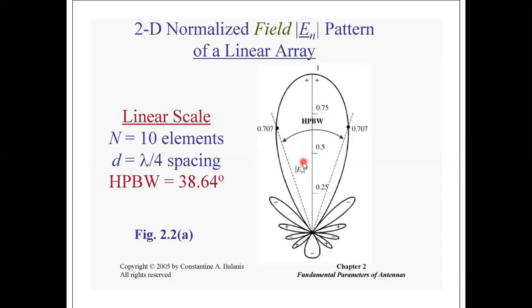You can ask me what is the significance of this half power beam width. The significance is that the maximum power will be concentrated within this half power beam width only. Sometimes when we take a mobile phone we get a very weak signal. That means the signal falls in this range, where it is very weak. The points where the intensity is 0 are called null points. Some places we don't have any intensity; they are called null points. So I think you have understood what is half power beam width.